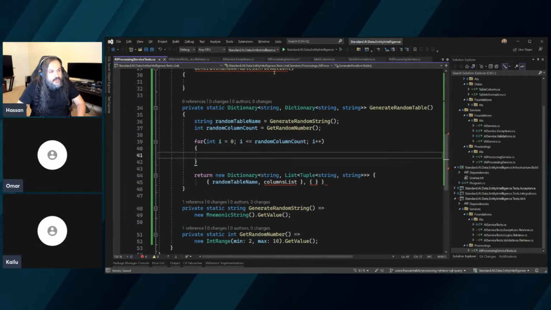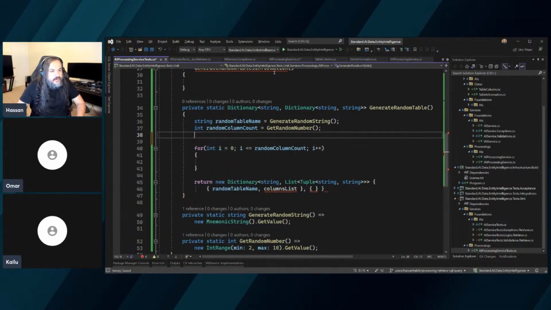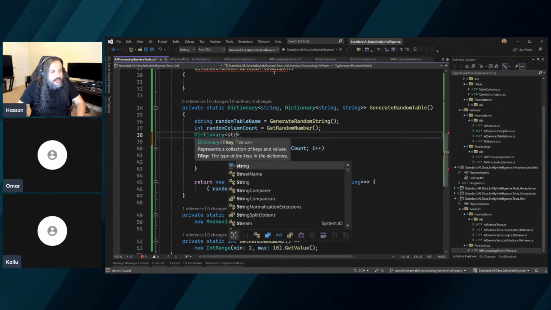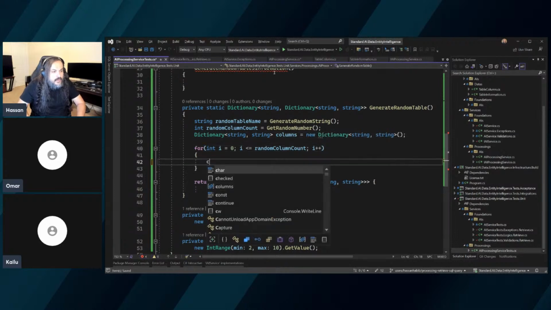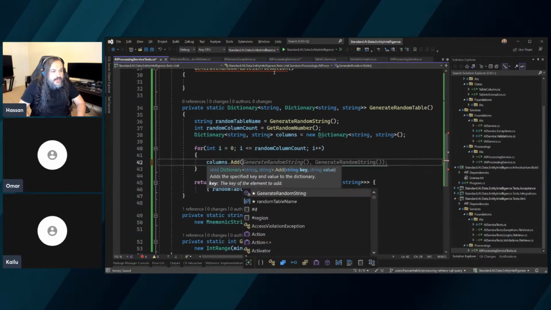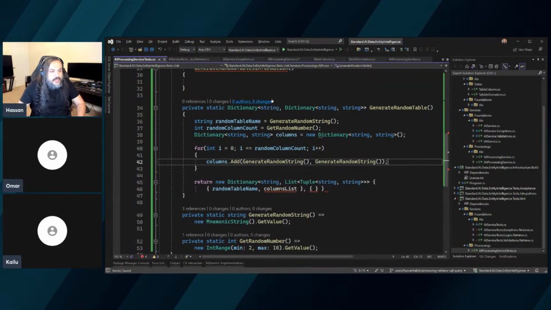We basically want to generate a dictionary that has the key values for every column and the data type for it, right? So it makes sense here if I said dictionary string columns. And then in these columns, I can say add, and here's your key and value pair. Just need to make this a little bit cleaner, right?